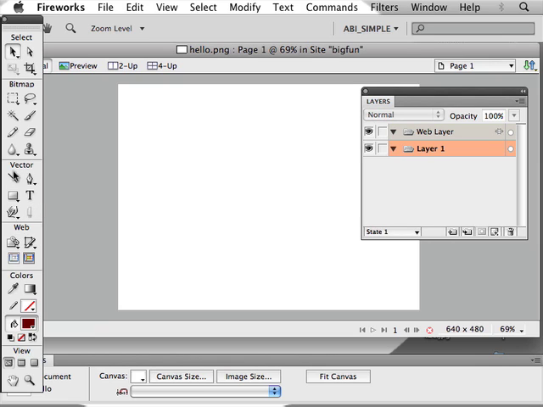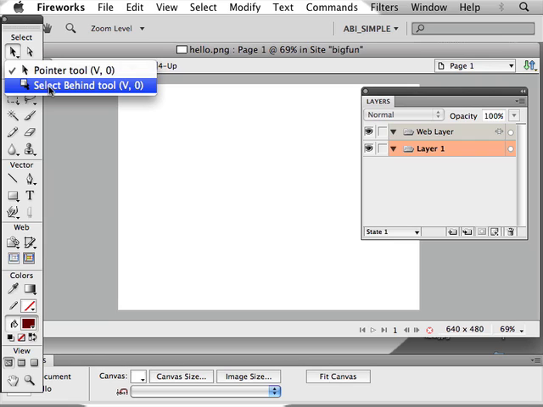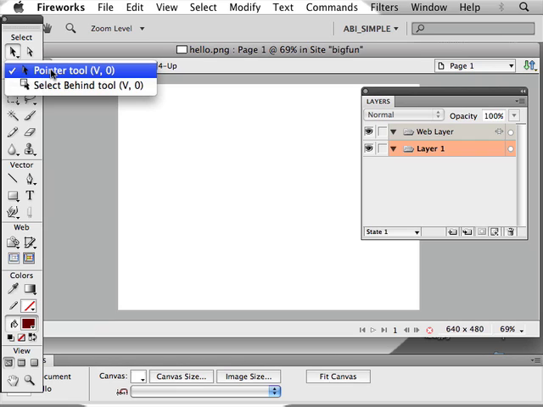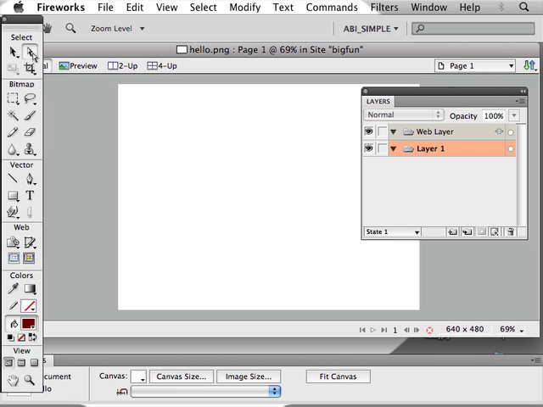We have a set of vector tools, and I'm going to use these vector tools along with some of these select tools. Okay, so I have some selection tools here. This is the main selection tool, and it has a down pointing arrow, which means there's another tool nested in here. This is the select behind tool. I'm going to show you how to use these two tools in this lesson. And then I've got my sub select tool.